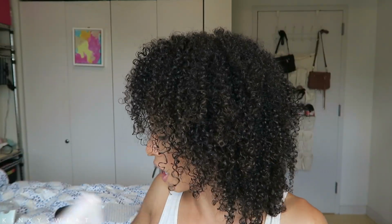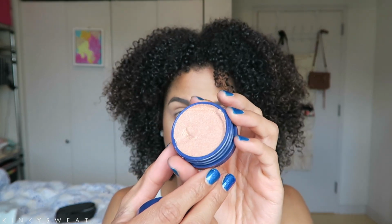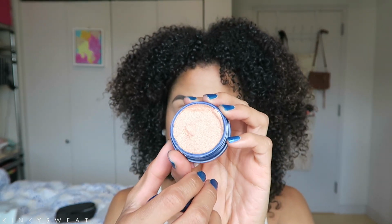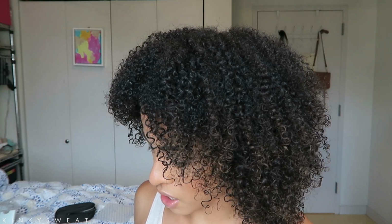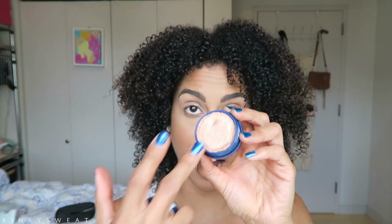Now we got the Super Shock highlighters. Unfortunately, one of them got nixed. I love how the packaging is navy, matching up with the entire collection concept. But yeah, let me open this up. This unfortunately arrived a little dinged. Which, with these formulas, you gotta be really careful because they're very delicate. The Super Shock highlighters are $8. Recyclable packaging, cruelty-free, 4.2 grams or 0.15 ounces. This is in Fire.